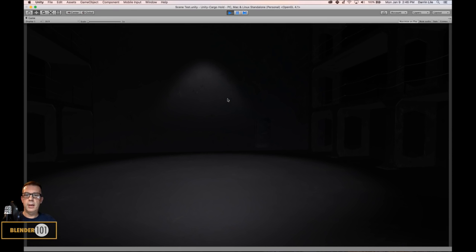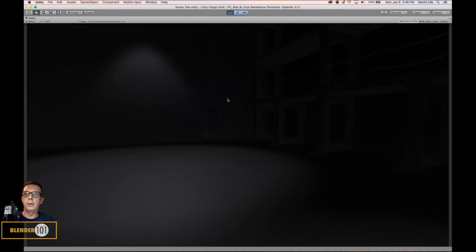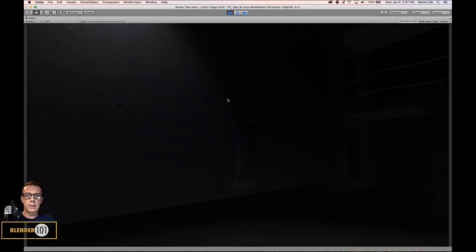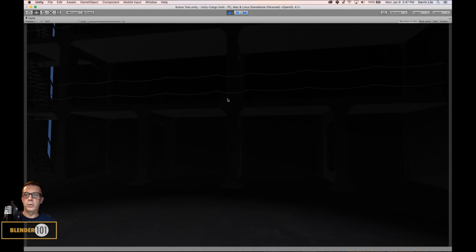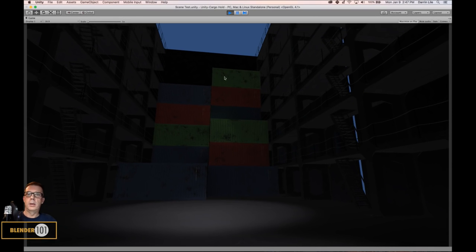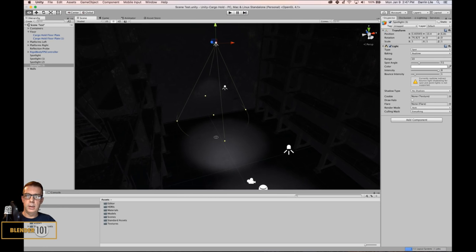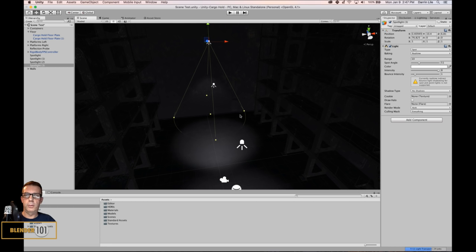Yeah, something kind of like that. Or maybe what I need is a light over that door that gives the sense that it's got a light fixture over the door. Yeah, so there's that. Okay. And then we're going to need lights up in the platforms as well.